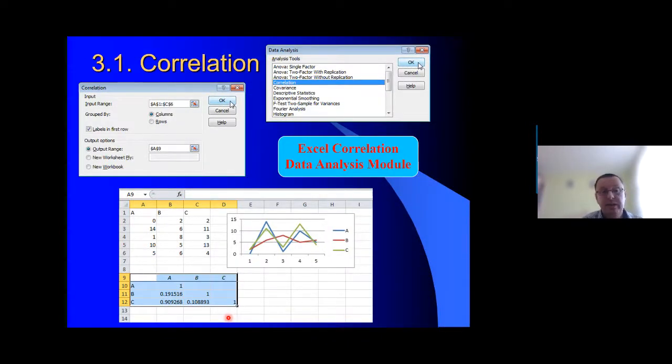If you have more than one variable, Excel offers the Data Analysis ToolPak correlation, where you can provide a range for analysis. And in fact, what you will get is a matrix of all possible pairs of correlation coefficients for pairs of variables like A and B, A and C, and B and C. So we have three correlations, and we can decide that we have strong positive correlation for variables A and C, and almost negligible correlation for A and B as well as B and C, which is in fact confirmed by the chart.